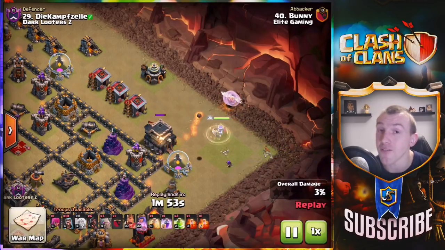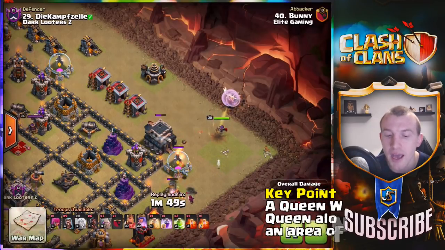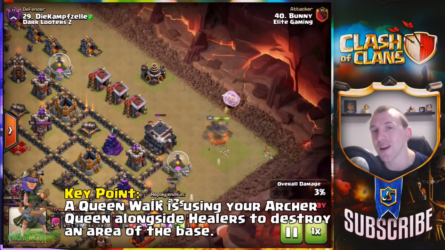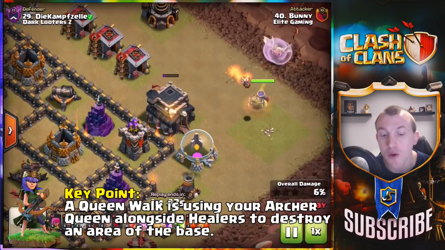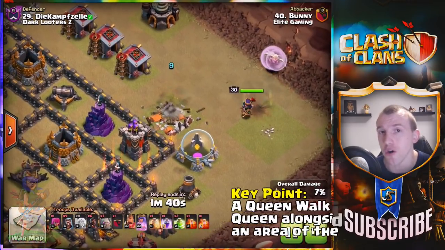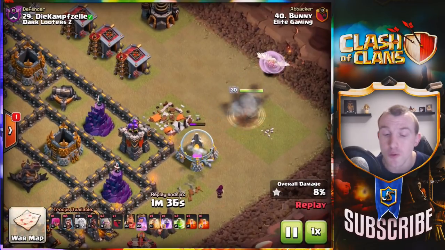Now we actually only have a few Hog Riders on this base, but we'll try and break down and show you exactly why. But what is a Queen Walk? Well, it's basically using your Queen alongside a few healers. Now when your Queen is upgraded enough and strong enough, you will be able to take out multiple defenses and the healers will keep her alive.